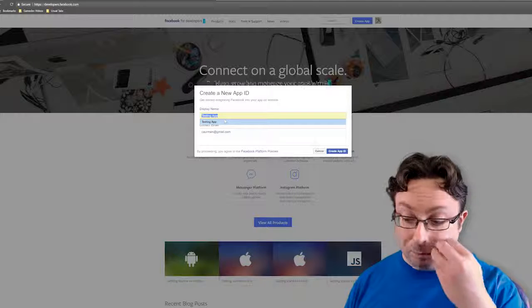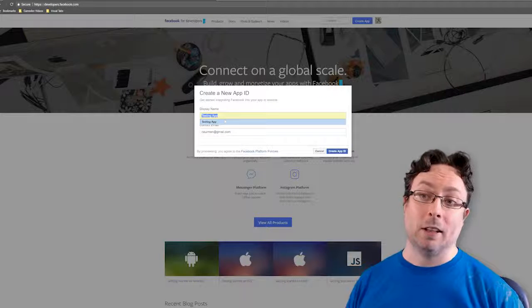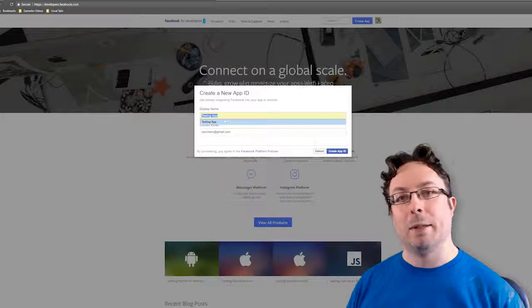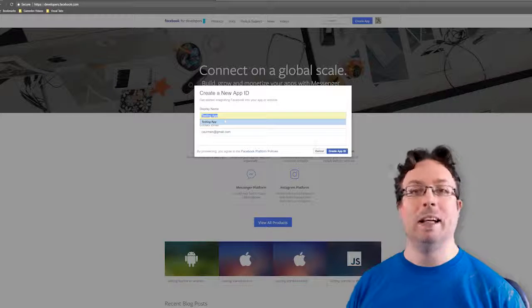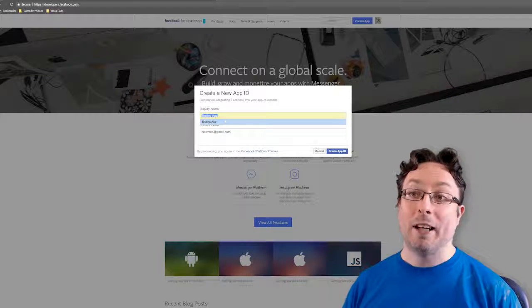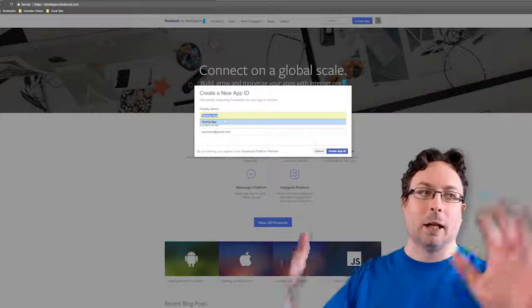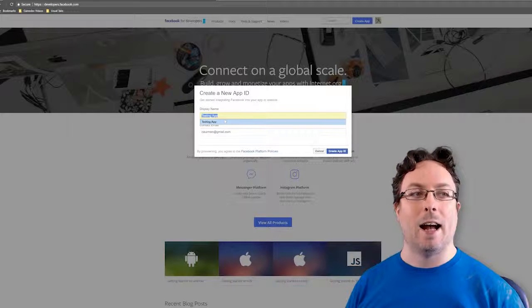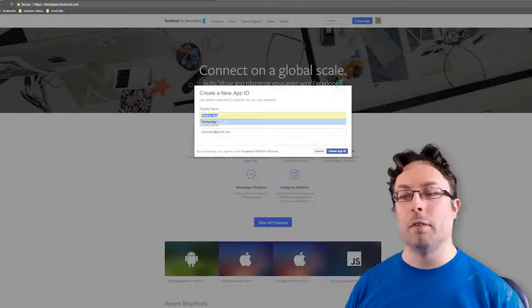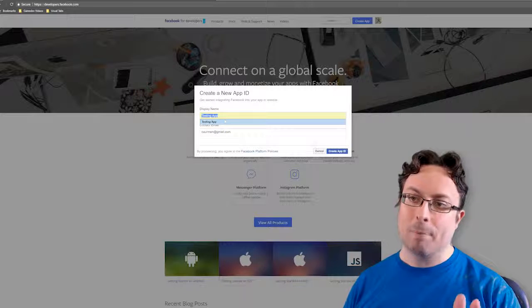Now, you can use one app for all of your automation scripts. The reason we're doing this is that the API is primarily built for people who are intending to build apps that other people can use. So it all kind of assumes that you are building something that you are eventually intending to take to a global scale, like it says right there, which we aren't right now, or possibly ever. So we'll create a new app ID.